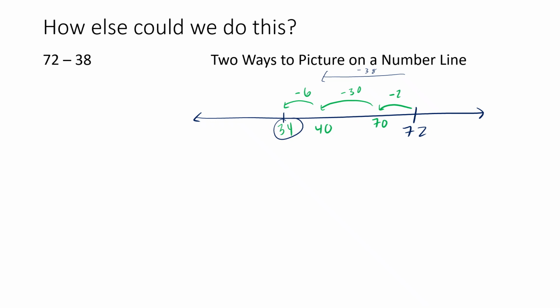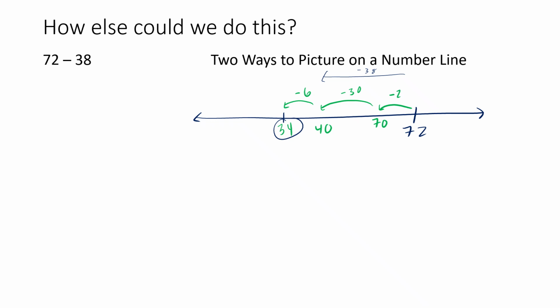Okay, and you would actually do the subtraction in stages, kind of weaving your way towards numbers that you like better. So you could also do that by doing 72 minus 30 and then subtracting 8, or 72 minus 30 brings you down to 42 and then subtract the 2 and the 6. So there's more than one way to do that. An advantage to that one is that you're seeing what that subtraction is, you're dealing with the full magnitude of the numbers, and you're also breaking that 38 down into smaller pieces, which is just a useful thing for students to be able to do, to deconstruct numbers.